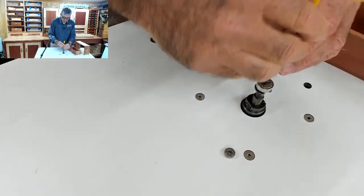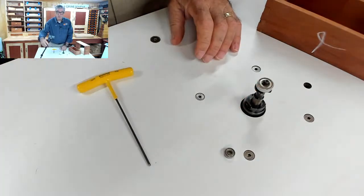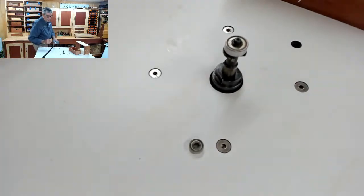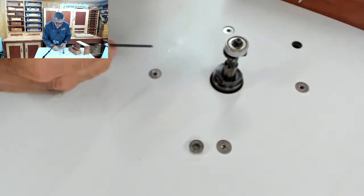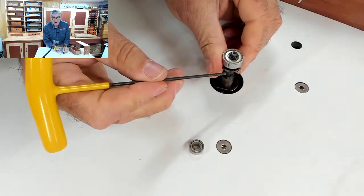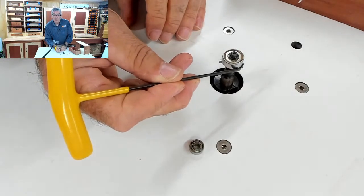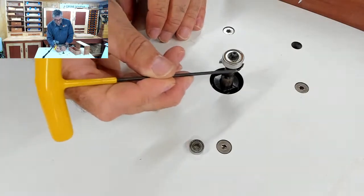And then I've reduced my depth of cut down to, as you can see, very, very small. I'm going to try and get as close as I can with these guys, so you have to bear with me during these processes. You can see that the depth of cut now has changed. I just have to turn that so that you can actually see it. Now you can see there's very little of the router bit tooth exposed. You can see it on this side here as well. Okay, so I'm going to do a start of the cut.